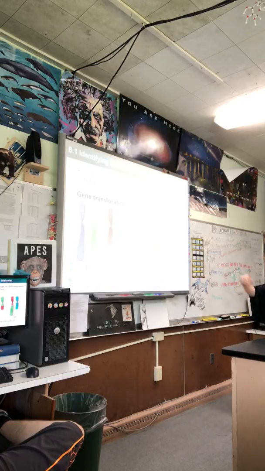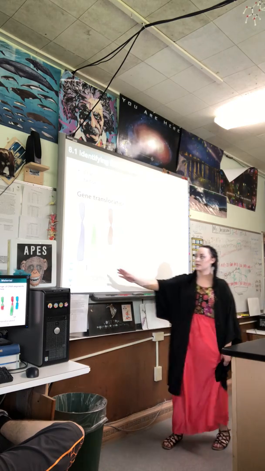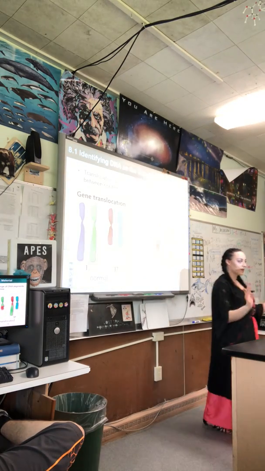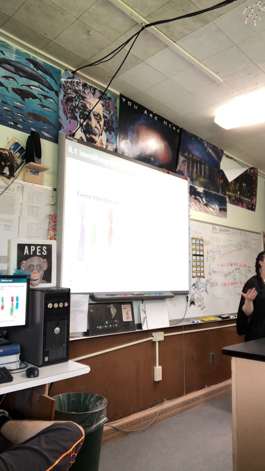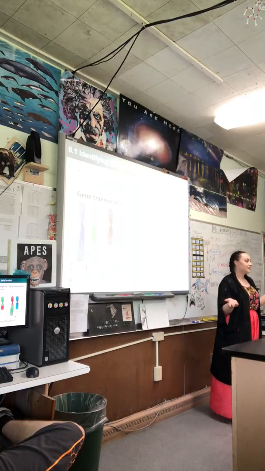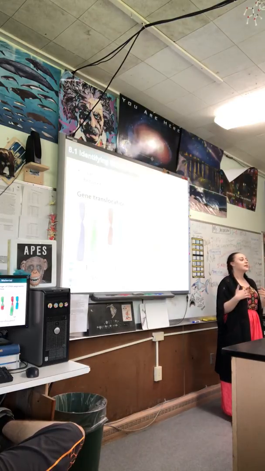And so another thing called gene translocation can happen, where a gene from one chromosome goes onto a completely different chromosome that it's not supposed to be on, which obviously is not going to be a good thing. And why it's not going to be a good thing is because remember there's all that regulatory DNA that controls gene expression. So if we take a chunk of chromosome and separate it from all the stuff that's above it on the chromosome, we might be separating it from its promoter or its operator region, and then you can't control gene expression for it, and it's going to lead to a lot of problems.